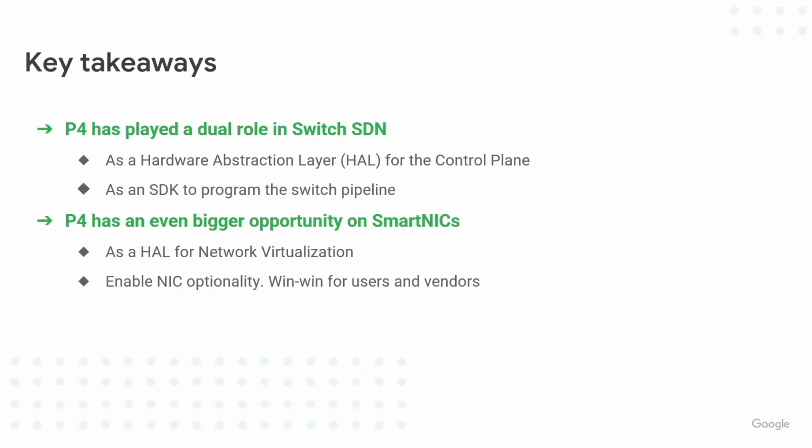P4 has played a dual role in switch SDN. We at Google used it as a HAL, as a hardware abstraction layer for our control plane applications. And it's been used as an SDK to program the actual data plane as well. And these two are related, but not exactly the same thing always. And we believe P4 has an even bigger opportunity on smart NICs as a HAL for network virtualization. It enables NIC optionality, helps us port our software. It can be a win for both NIC vendors as well as users like us and others. So let's go through that.